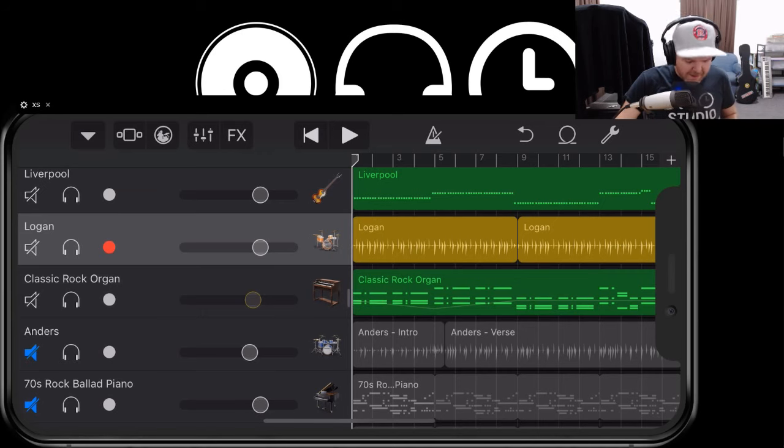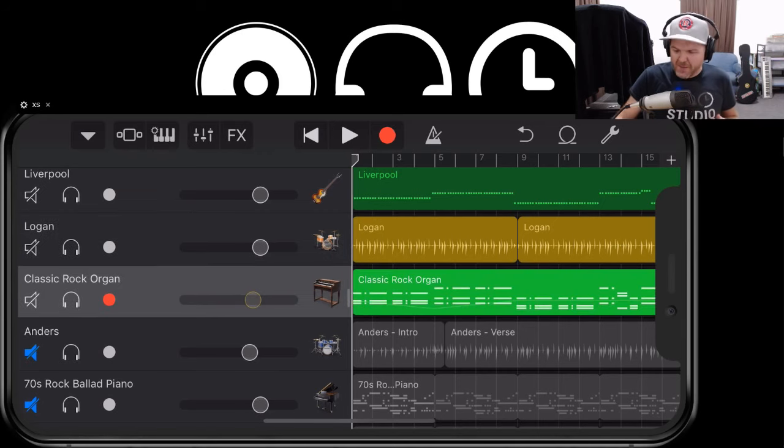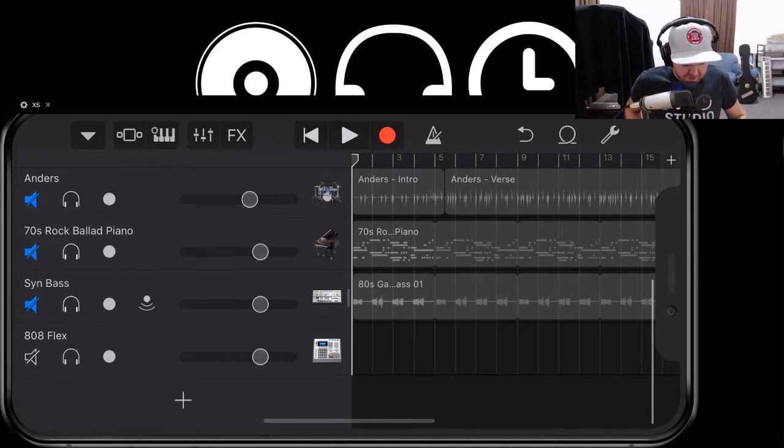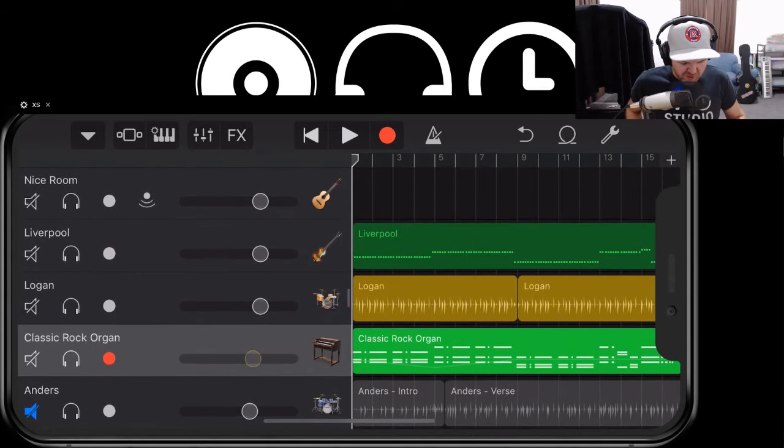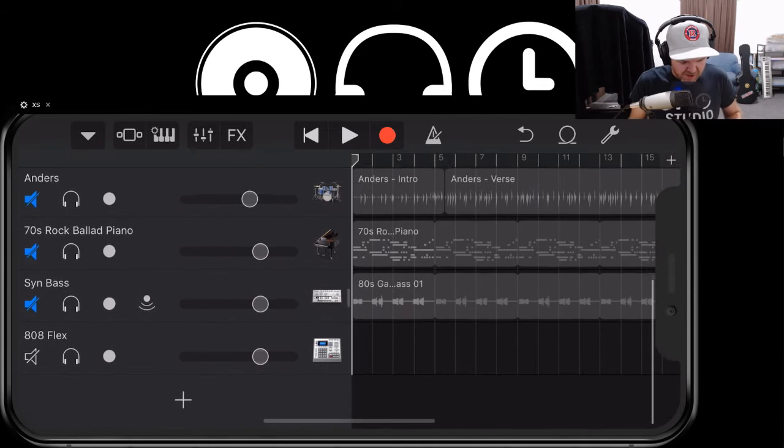Now, let's cover the other parts of automation, because I was going to talk about this anyway. I talked about it briefly at the start. So how do we automate things like panning? It's an interesting one, isn't it? What I need to do is add another instrument to show this, so I'll just add in some sort of synth sound.